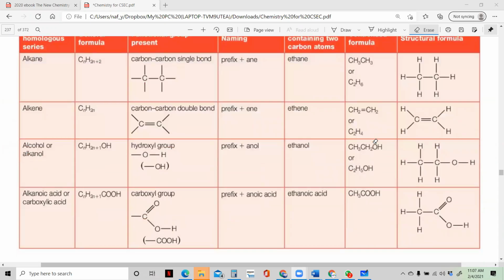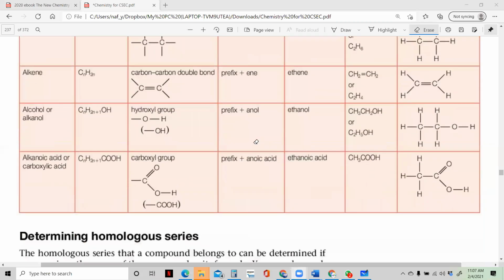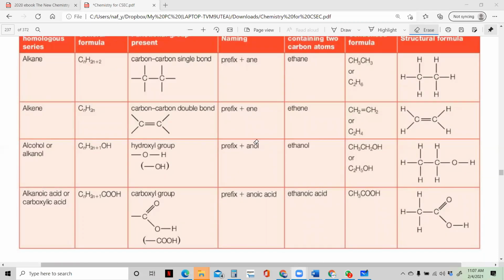All right. Are we getting the gist of how to name it now? So in alkanes, we can have methane, ethane, butane, propane. In alkenes, same thing. We can have propene, butene. Alcohols, we can have propanol, butanol, ethanol. The carboxylic acids, ethanoic acid, butanoic acid, propanoic acid. So it is quite general because all of them will have the same prefix, right? Depending on the carbon atoms, but the ending is what defines them.